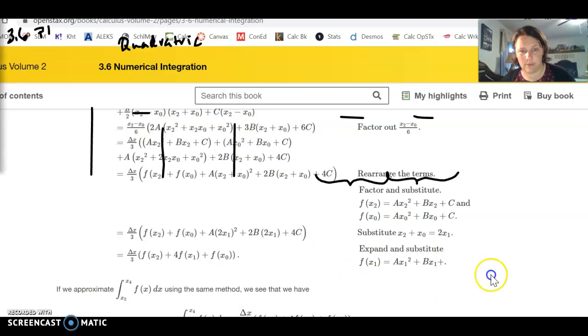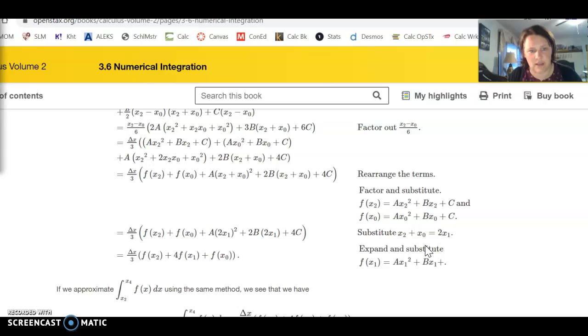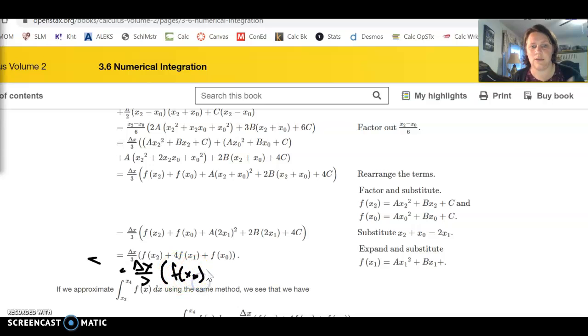Now, if I had my way here, I would show that at this point right here, my tablet went to sleep, I haven't used it enough, here we go. Delta x over 3 times f of x sub 0, so that's going to be your first side that we use, plus 4, and that 4 comes from integrating that quadratic equation and then pulling out those numbers out front. The 2 is going to be squared, so it's going to come out as a 4. 2 times 2 is going to be 4, so that's going to be 4 times f of x sub 1, and then plus f of x sub 2.